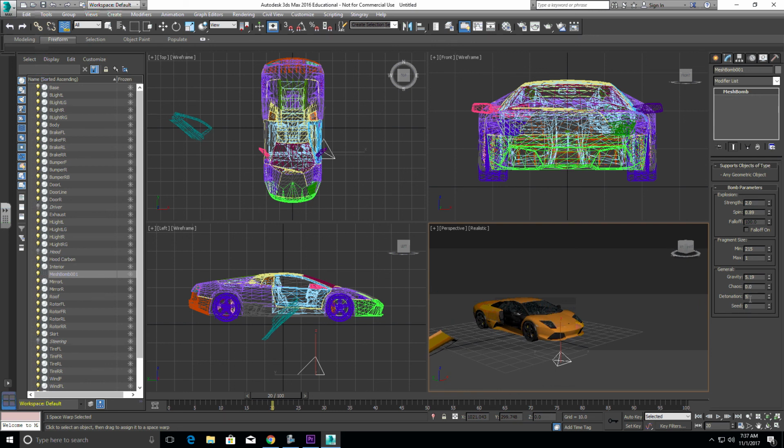The detonation is when the door actually starts coming off the car. So for instance, right here, it comes off at about frame 5. If we increase our detonation to 20, then the door doesn't come off the car until frame 20.